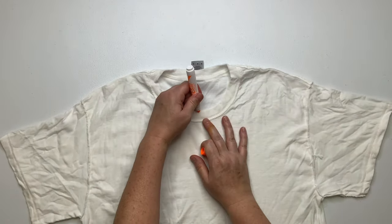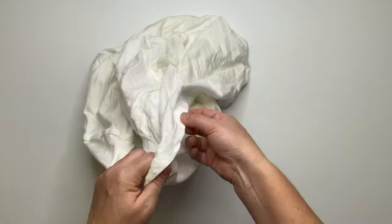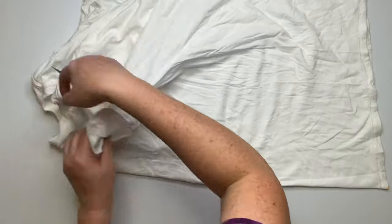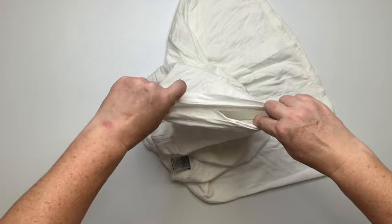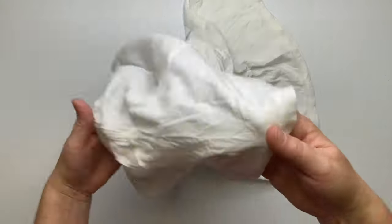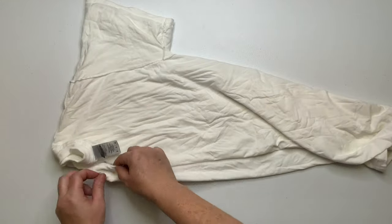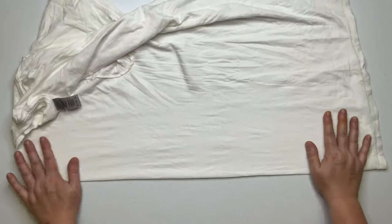Start by centering your shirt. For this pattern, I want it to be only on the front of the shirt. So now I'm isolating out the front of the shirt, and that's what's at the bottom of the screen. And then the back of the shirt is everything that's up at the top of the screen.